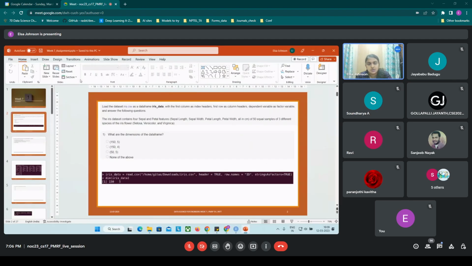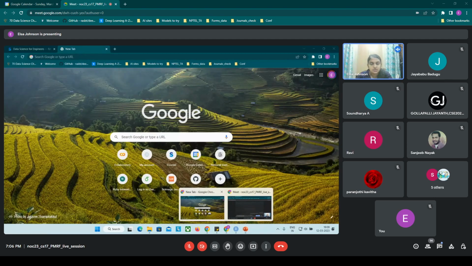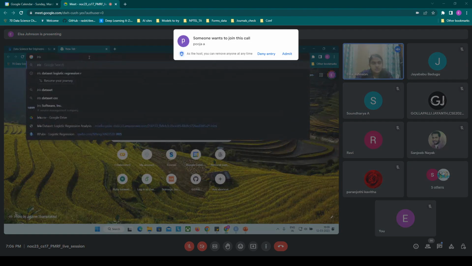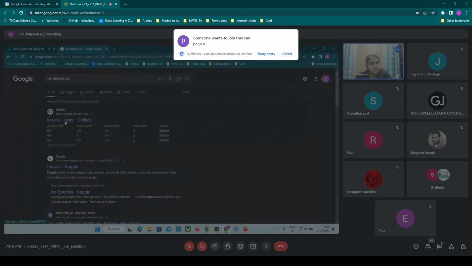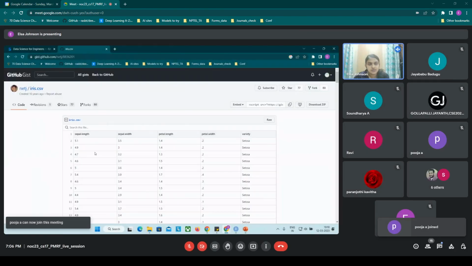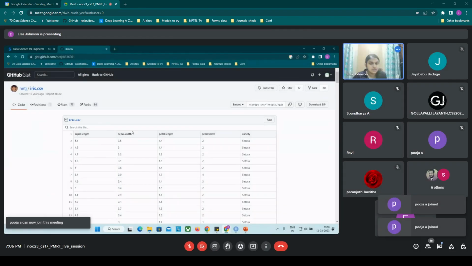I'll just go and show you what the iris dataset looks like. It's available everywhere. So this is what it looks like: sepal length, sepal width, petal width, and variety.